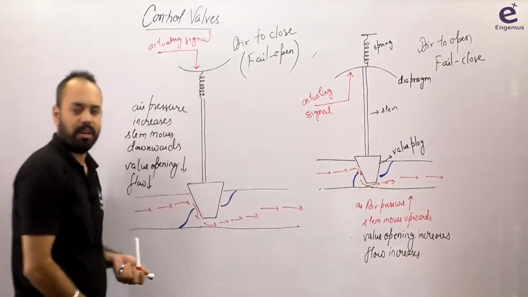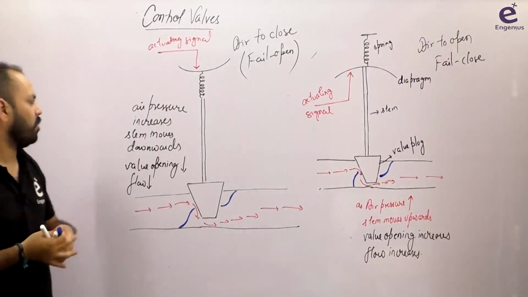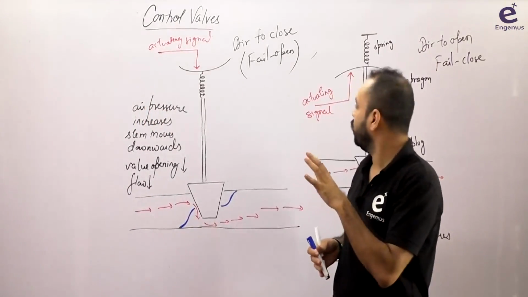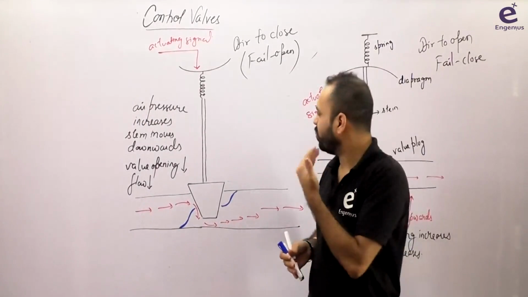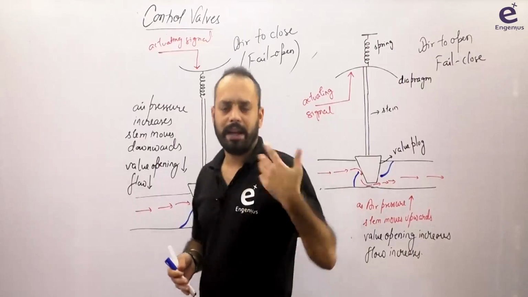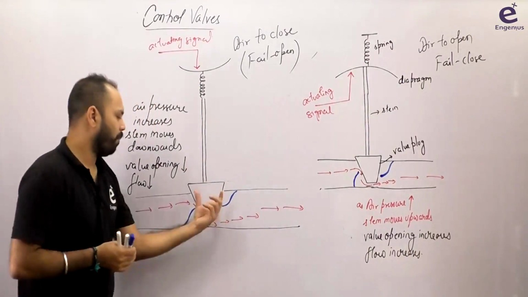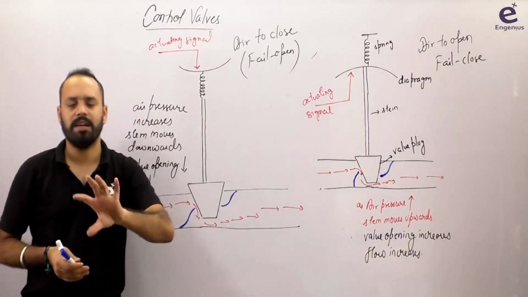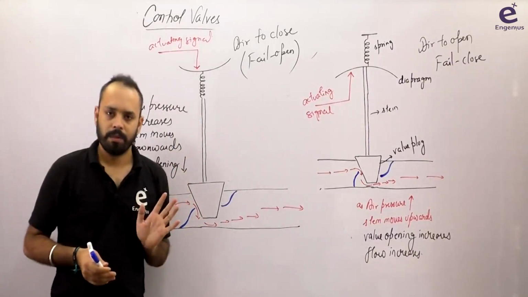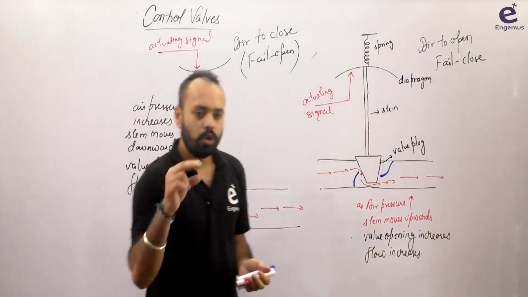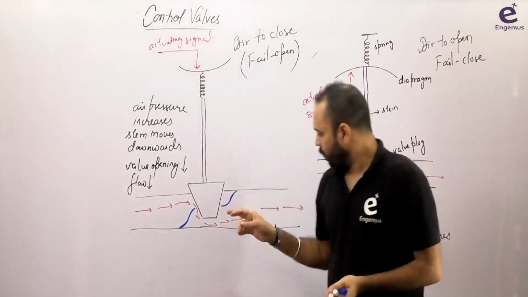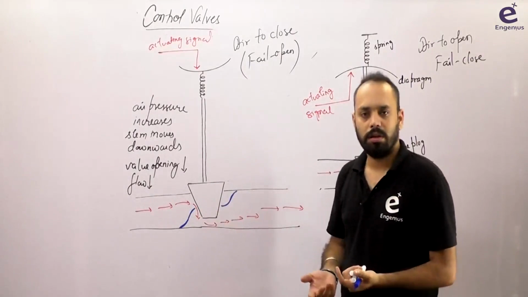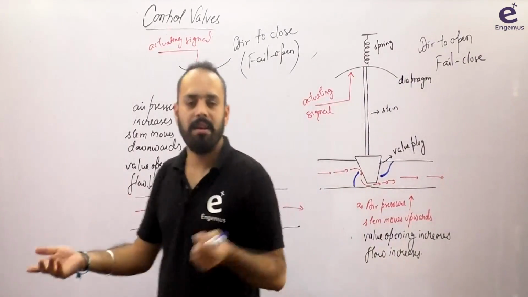So it will depend on what kind of question you get, okay. But when I discuss air to close and air to open, I prefer discussing with respect to changing the stem position, not the stem, the diaphragm, the spring and actuating signal position. Okay, you can also discuss it by changing the shape of the plug, reversing the shape of the plug, and the air to open valve will start acting as an air to close valve, keeping the rest everything the same. So if ever such a question comes, that suppose you reverse the shape of this plug, right now this is this kind of bucket kind of shape, and then you make it opposite, then the air to open valve will start acting as an air to close valve.